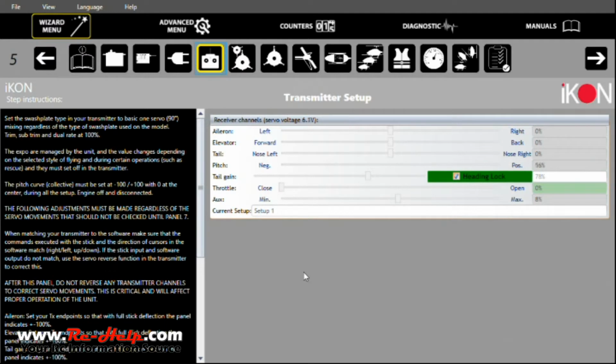On the throttle, you can test that, but since this thing has a slow start, we'll go ahead and test it just so you can see what it does. I'm going to grab a hold of the head, and this one right here is going to be your throttle. So I'm going to hold the head, go up 100%, and then come down. I didn't want it to go any further than that.